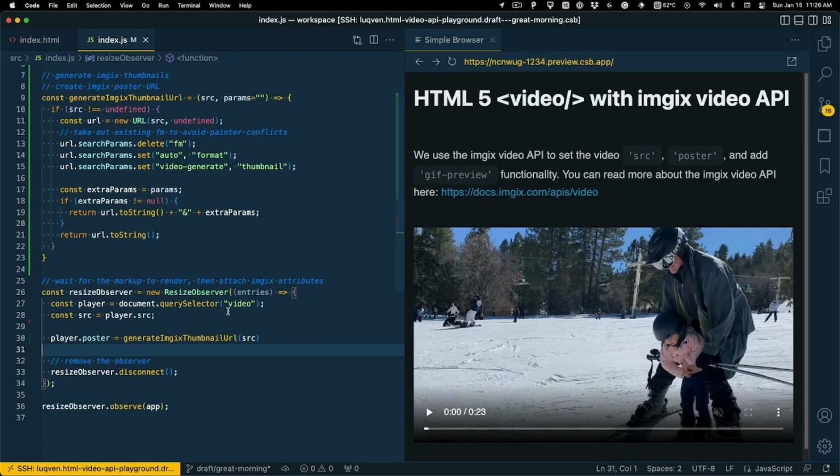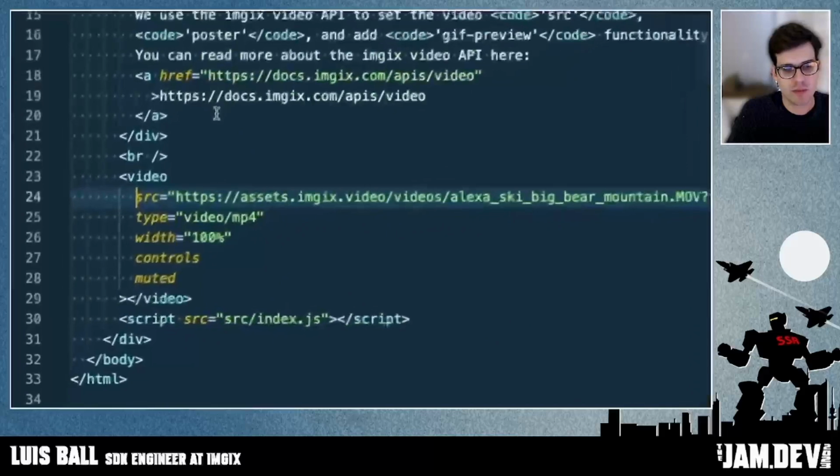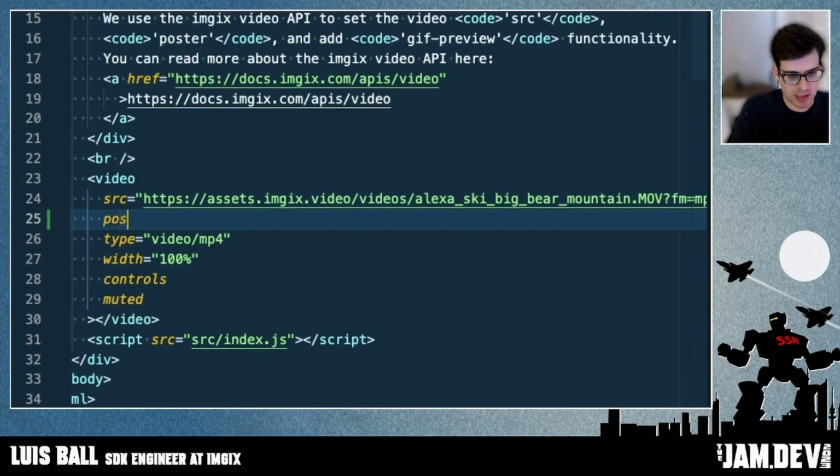We could define them in this JavaScript file and have them apply to all our videos, but I think ideally what we'd want is to set them on the video themselves. So for example, let's imagine that this was a blog post and we wanted the blog post title to be on the video. Each individual video should be referencing its own parameter at that point, not one shared parameter configuration. So maybe the best way to do this is just to say poster params on here and define some poster parameters. So we've got some saved.